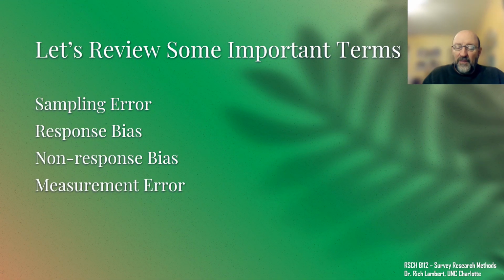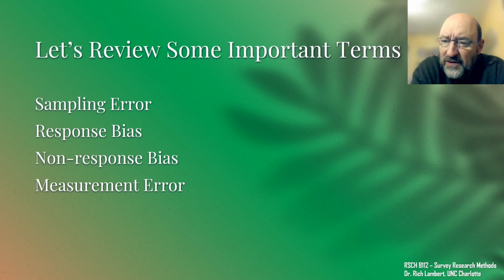Okay, so now let's talk about some important terms that we'll be revisiting throughout this course that have to do with the sources of error in survey research. The first one is sampling error, and this is always present in most kinds of research. What this means is you didn't ask everybody in the population, you asked a sample, so the question is, how representative is that sample? How large is that sample? And what's the likely influence of sampling error on the statistics that sampling strategy produces for you?